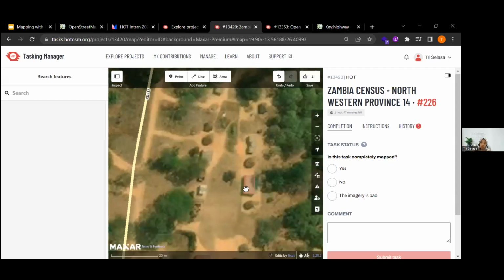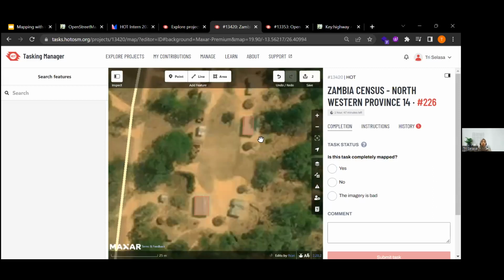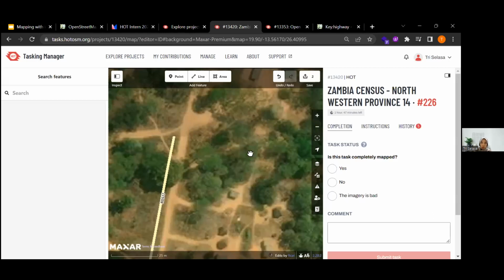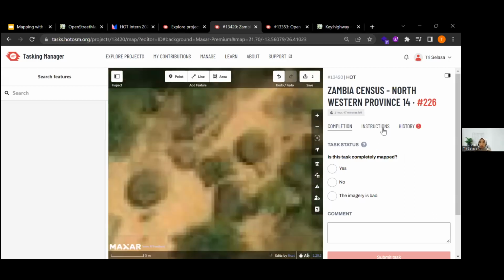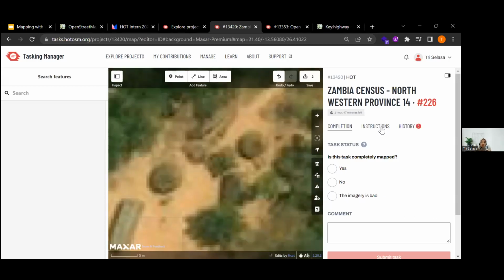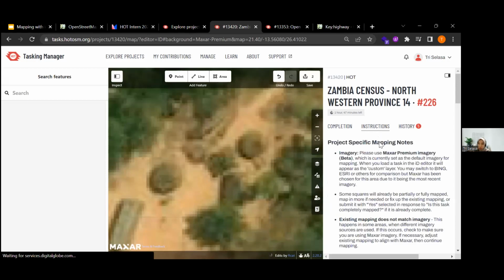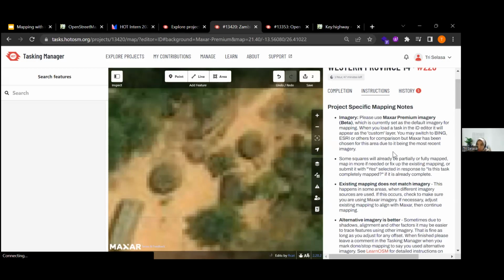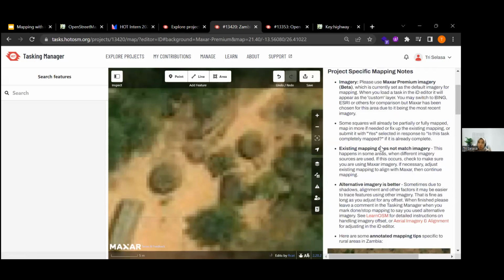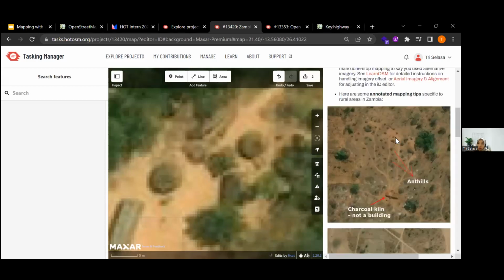So let's map one. Circular buildings will have rather smooth edges. It's different from rocks or trees, which will have not so smooth edges. So for example, we have anthills here in the instruction. You'll see they have various sizes and not so smooth edges.